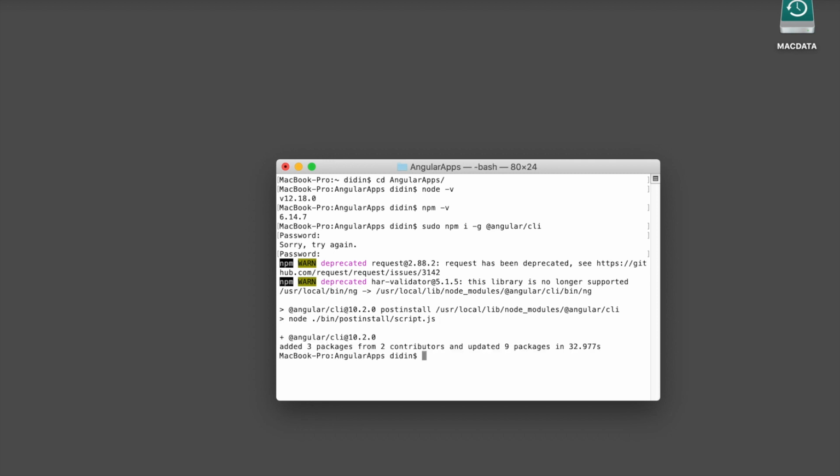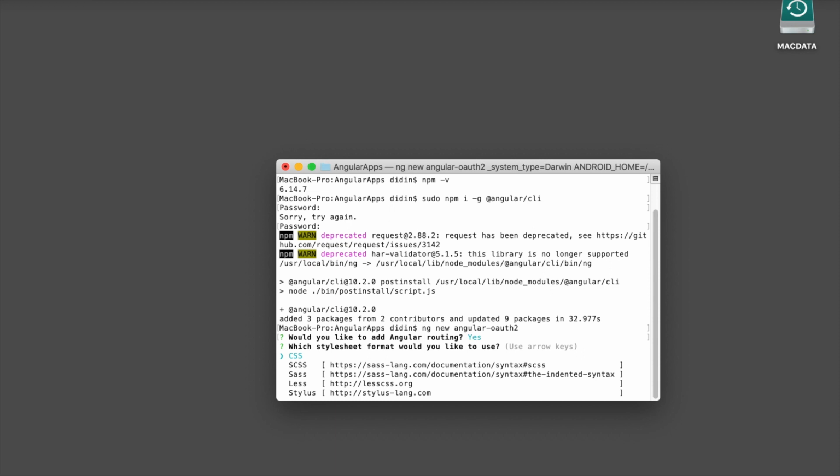Now we can create a new Angular 10 application by typing this command. If you get these questions, just choose Y and SCSS.